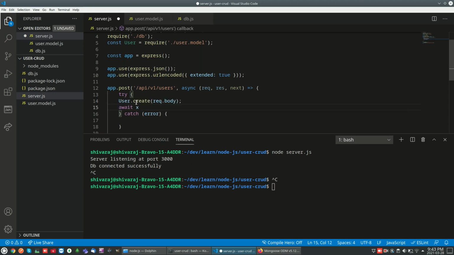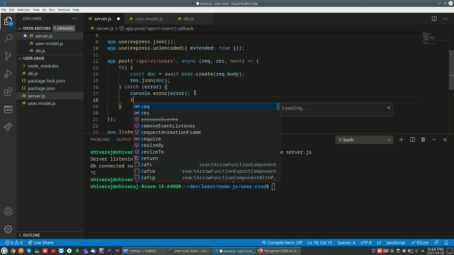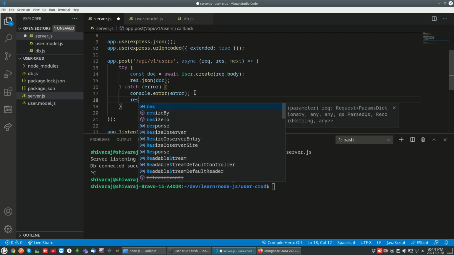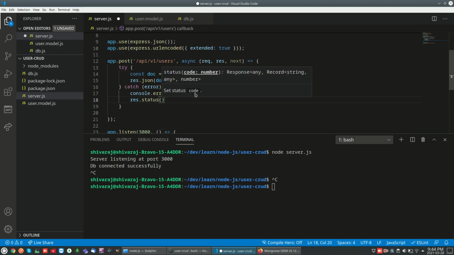Await, response.json, and in the catch block, if something goes wrong, we can send an error response with the proper error status code and the proper error message.